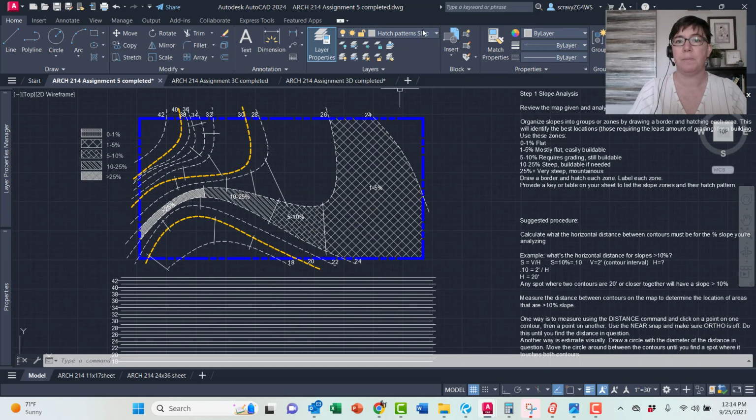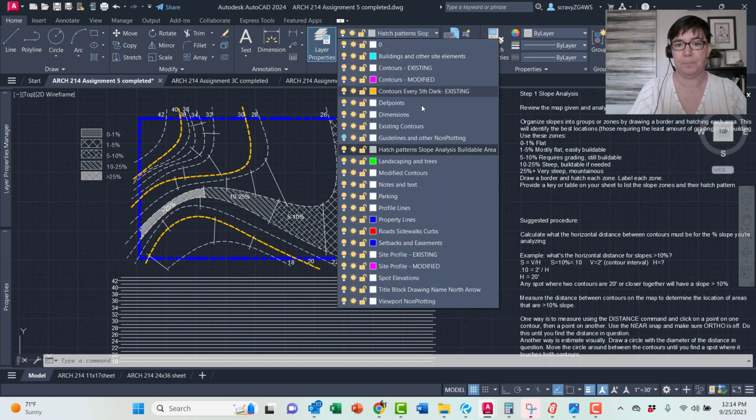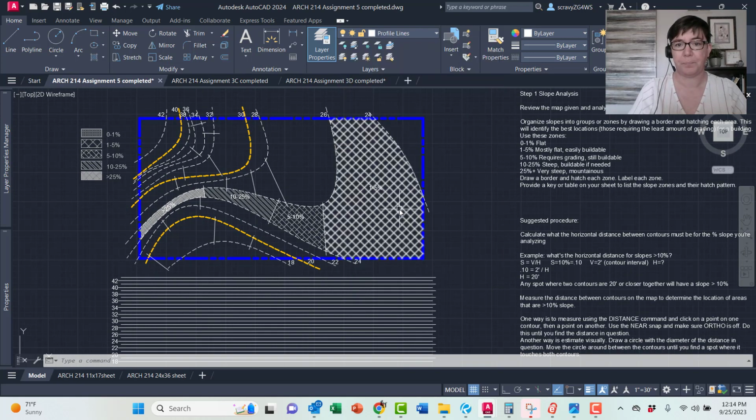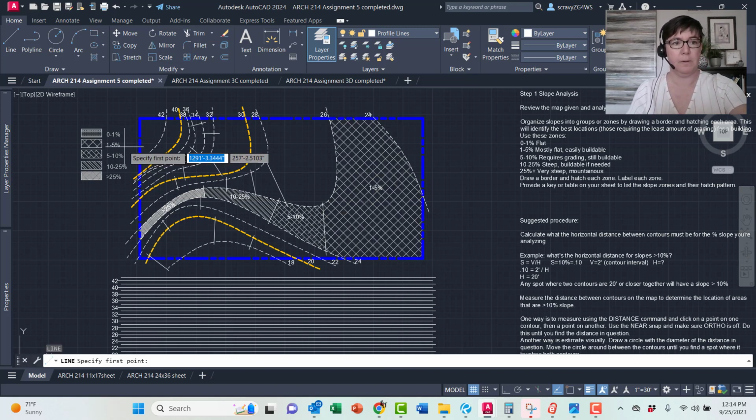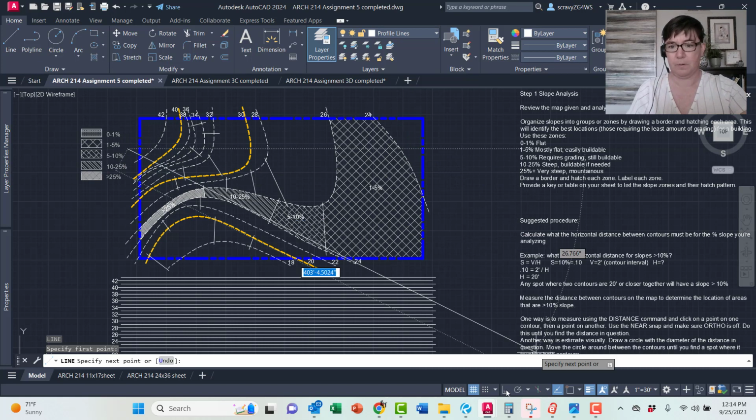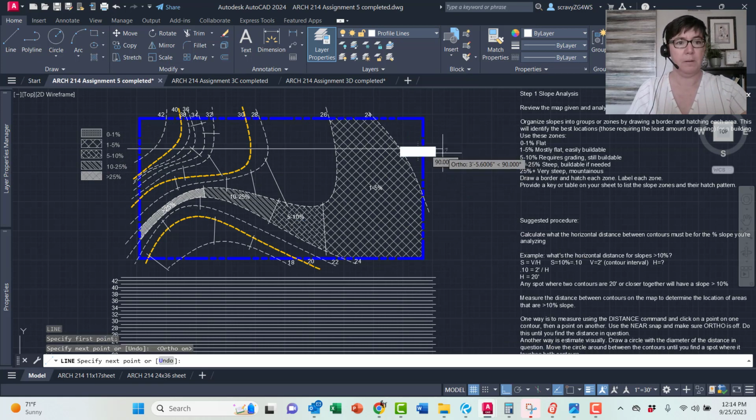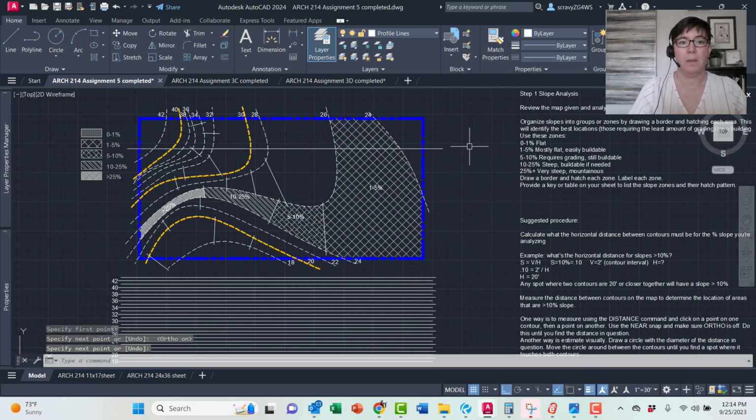First thing I want to do is make sure I'm on a profile line layer. And then I'm going to choose to draw a profile line. It's going to go in this horizontal direction because that's perpendicular to our area of view. And so it'll look like this. Oops, turned my snap on there. There we go. What this means is that we're cutting through the site right at this line and looking in that direction.